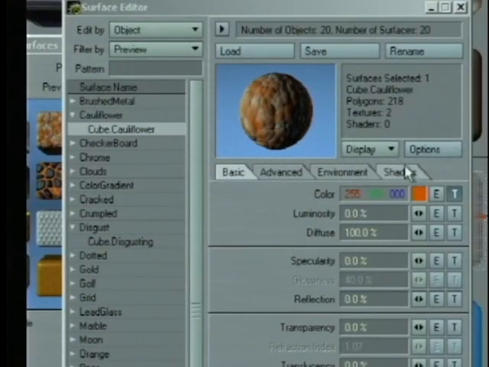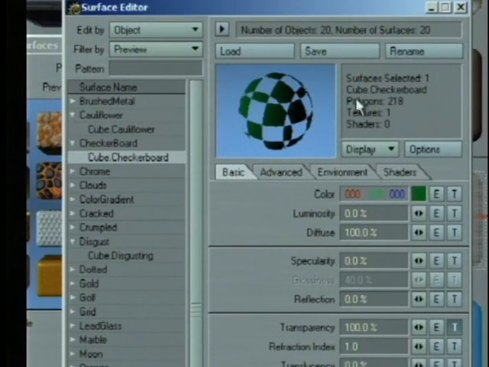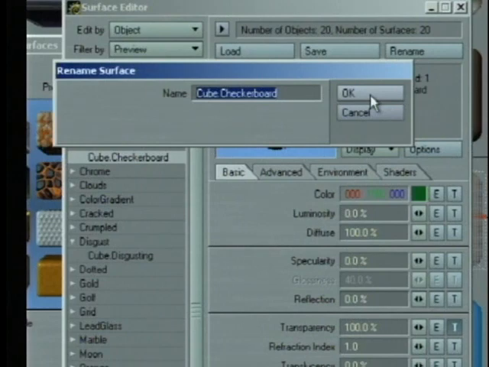Alright, there are a couple more general level things we want to take a look at in the interface. On the top right hand side, we have, of course, our surface name that's currently selected and the number of polygons that are using that. This is just an informational window that you can use at any time that you pick a new surface. You can see it's going to change the name and the number of polys. Just beneath that, we have load and save as well as rename. So if you ever need to rename a surface on the fly, you just click here, type in the new name, and it's all set.